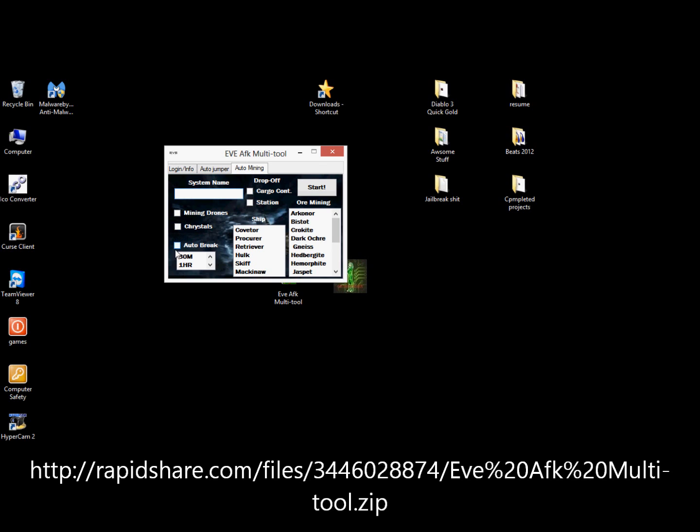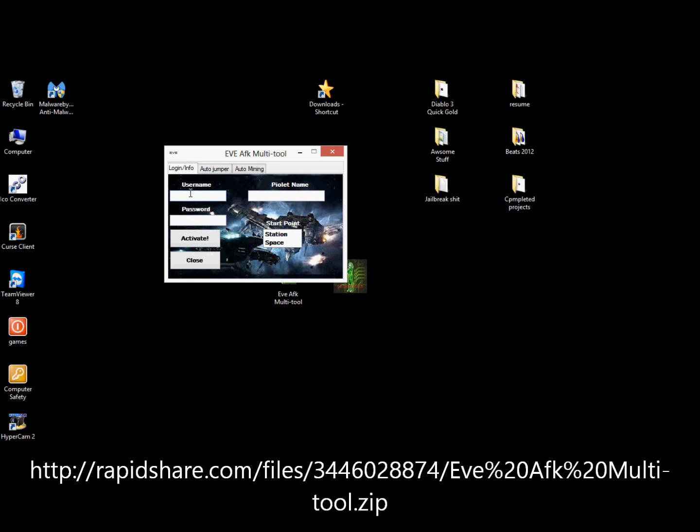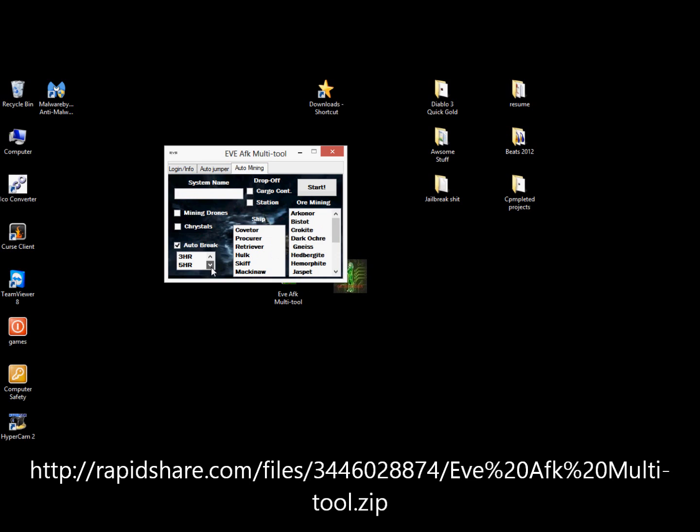Now, the auto break, this is very important, especially if you do not want to get caught. The auto break logs you off automatically. That's one of the reasons why you need username and password, because say you go out to work and you want to do 5 hours of mining, say you're in a Retriever, and what ore you want to mine, say I want to mine some Arkonor, I mean Umber. And where do I want to store it? It could be the cargo container that I have somewhere in a bookmark or a station in the system name. And the station automatically goes to the last station you left.